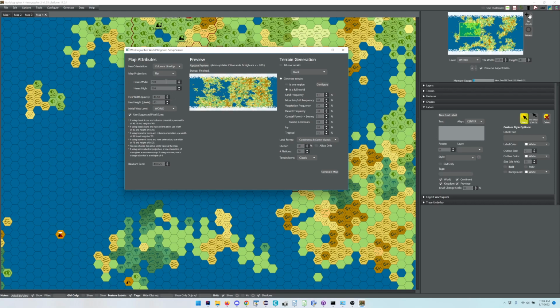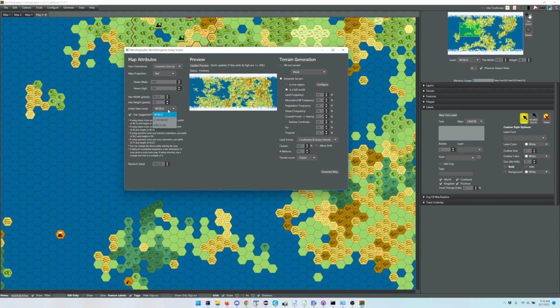I will point out that in Worldographer, you need the pro version if you want to expand an existing map. In the free version, you're limited to the number of hexes you choose initially. Hex width and height are the number of pixels that the hex map will use for display initially. But that's always changeable with these spinners here, as well as zooming in and out with your scroll wheel and so forth.